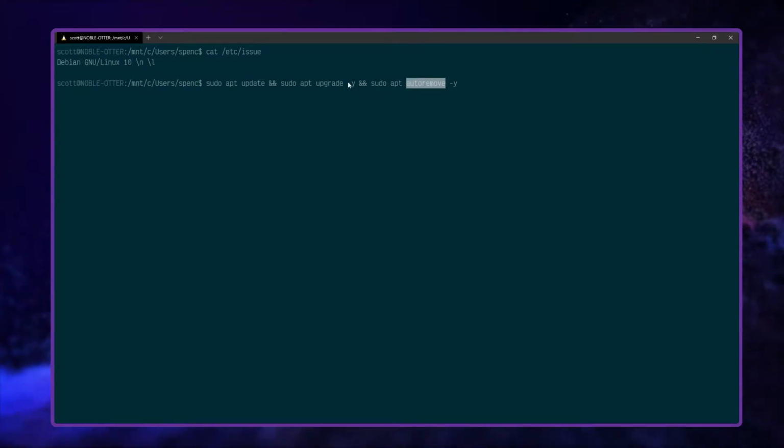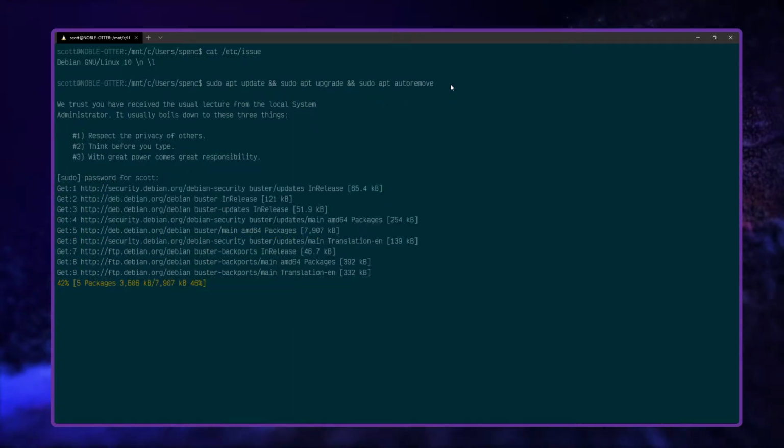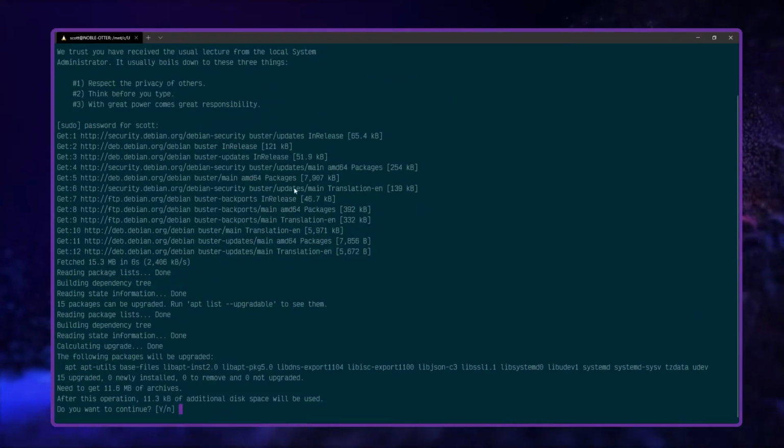This Y flag means that you won't get prompted to install stuff. If I just do it like that, you get the need to input your password. So I didn't put a Y on update because I don't think it needs one. But then here it says like 15 packages need to be upgraded, none newly installed, none removed.